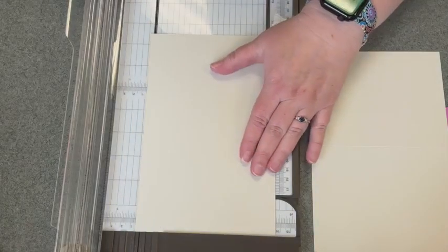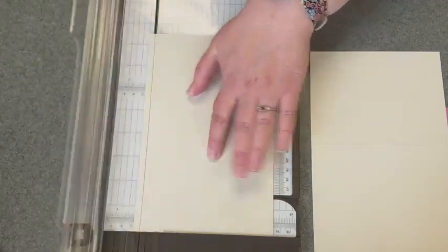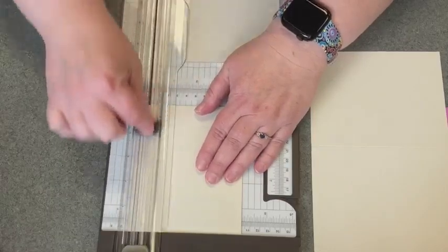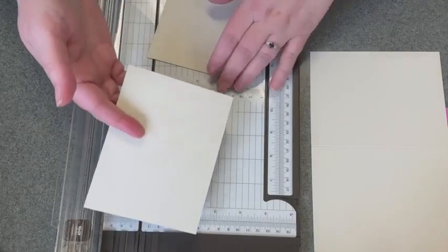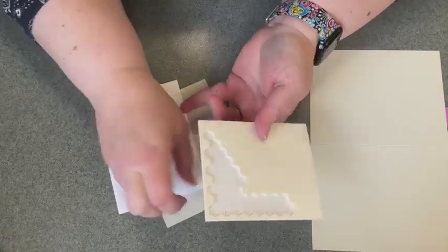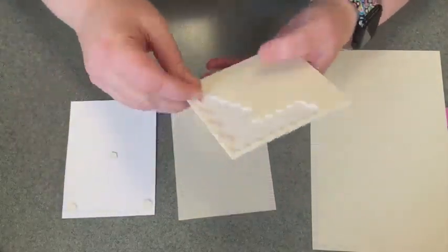So that'll give me my card base. And then I'm actually going to cut this down to be 4 by 5 1/4. Oops. There we go. And usually when I'm cutting down for one of these, I just quickly go through and add the second one too, because that way it's all ready to go for the bin where I keep these 4 by 5 1/4 pieces. All right, so we're going to put that here. We're going to take this and let's dimensionalize it. And while I'm here, we're going to dimensionalize both of these.